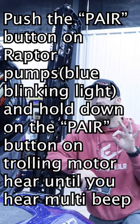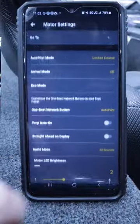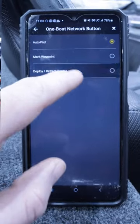You have to do all three things there, make sure everything's talking, and then you'll pull up the One Boat Network app in your phone, and underneath the motor, you'll see the One Boat Network option, and you will be able to assign that to your Minn Kota Raptor.